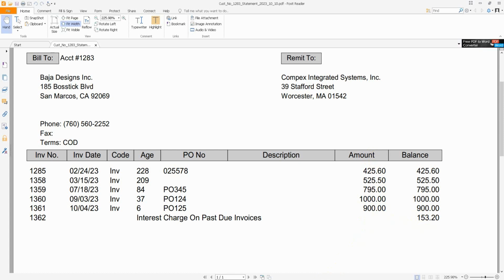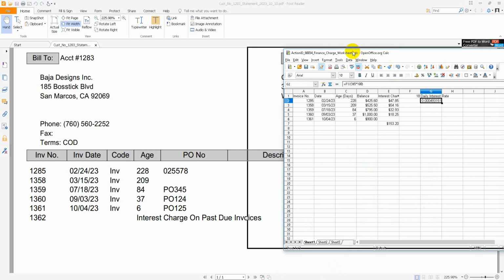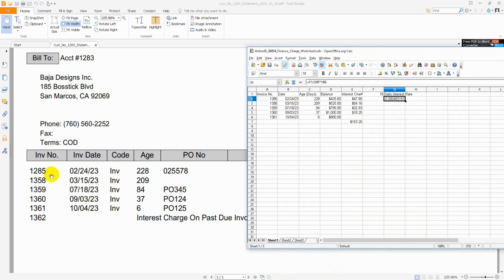For that, we're going to turn back to the Excel worksheet. Okay. As mentioned previously, we have a corresponding invoice number here in the worksheet, and also the outstanding balance, along with the number of days, the age. Okay, so let's start with the daily interest rate and how it's calculated based on the annual rate.